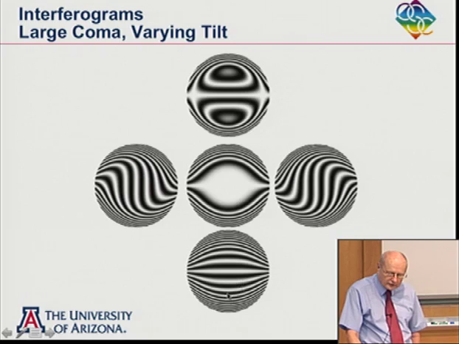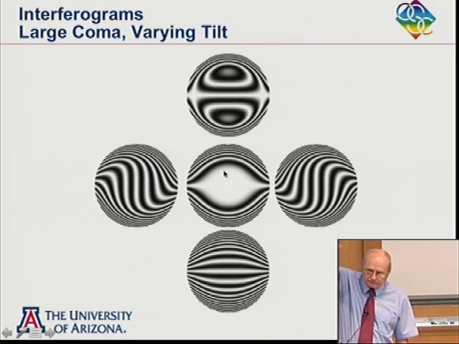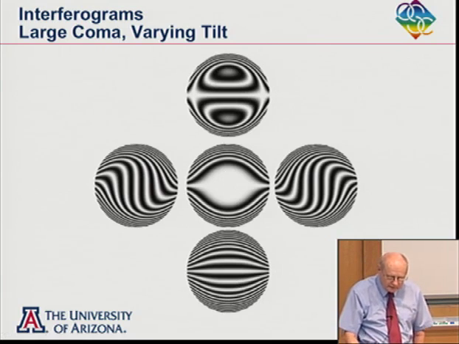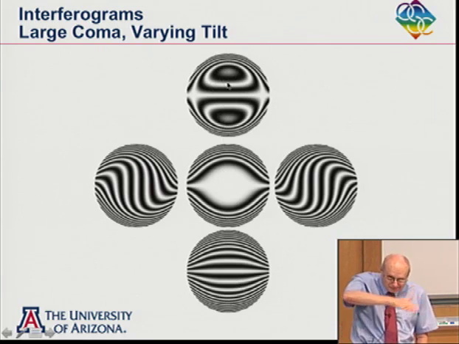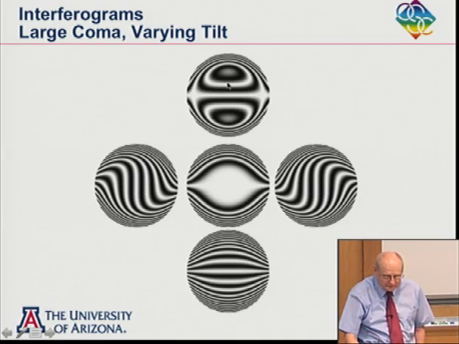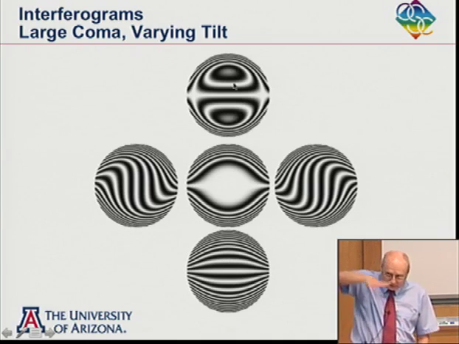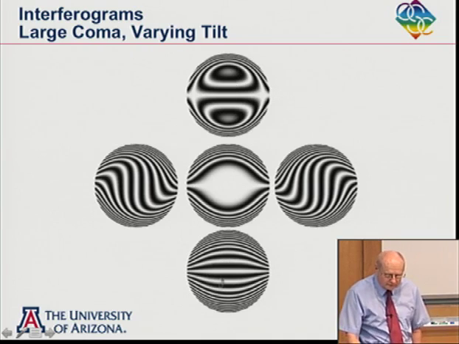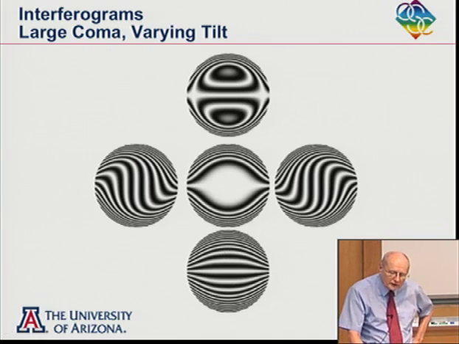And then if I change the tilt in this direction, well, remember that it's kind of a cubic thing. And this is where my plane wave is matching the best possible, or slicing through it, maybe I should say. And then this is in the opposite direction. So the fringes get closer and closer together. This is kind of interesting in that we have an order number here, and the same order number, the same fringe, comes way out here. Okay. So that would be for coma.